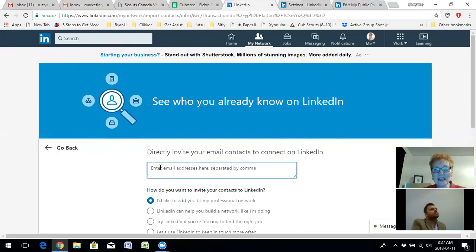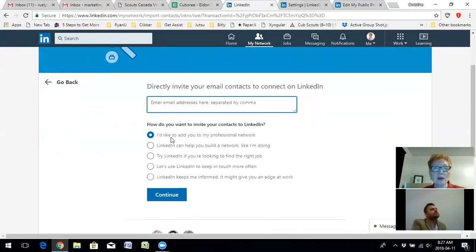So you can enter an email address here, and then choose what comment you'd like added to that invitation. The one I usually use is I'd like to add you, unless I've had a conversation with somebody about LinkedIn and can help them build a network. That's one way you can do it as well. So you choose the one you want to add and then click continue.